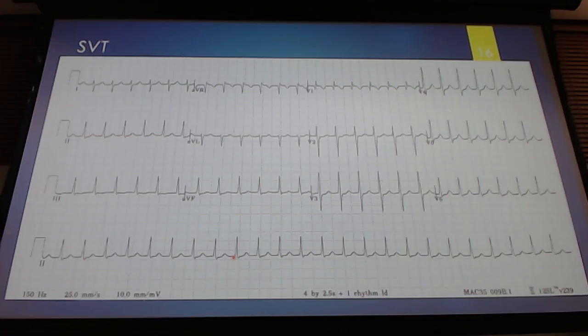Oftentimes, these patients will come in and they will say, I had a sudden onset of these palpitations. We'll feel their heart rate, it's regular, but super fast. We get the ECG, and this is what the ECG gives us. So most of the time, it was a sudden onset. And again, it could be caused by something like exercise, or they could have just been sitting there. You will see this not infrequently in the active duty population. These patients come in all the time with this SVT.